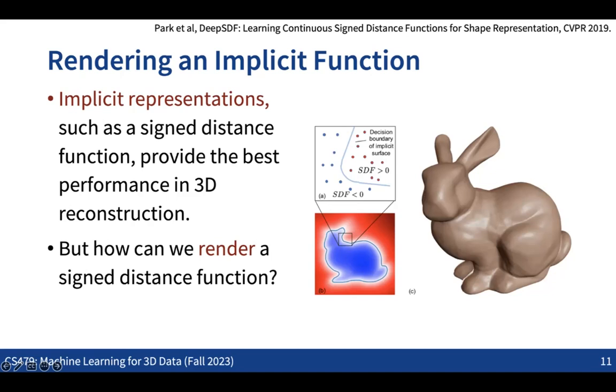Yeah, basically we need to do something about ray marching kind of things. But if we think about doing some kind of ray casting, the problem would be how we find the intersection, the first intersection point with the rays, right? So there was the answer about marching cubes, but what I mentioned here is that we want to render the implicit function without converting it back to some kind of mesh. Right?